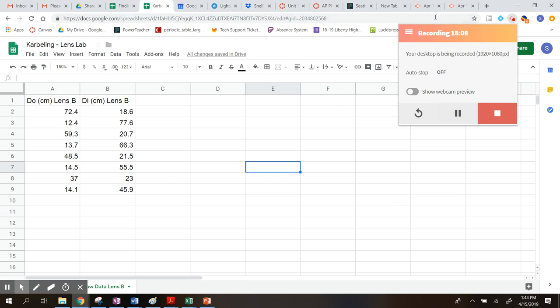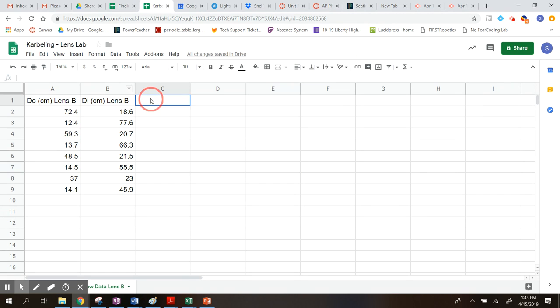If you're in good shape and just rocking it, then just keep going. But if you need a little help, just to be really clear about what we're doing here, in order to graph this, we need 1 over, right? If we just graph this, it's not going to do anything. Shh. If you're in good shape, please be quiet. You can keep working, but please be quiet so everybody else can hear. So I'm going to do 1 over DO. I'm just typing that in for my label so that I don't forget what this is.